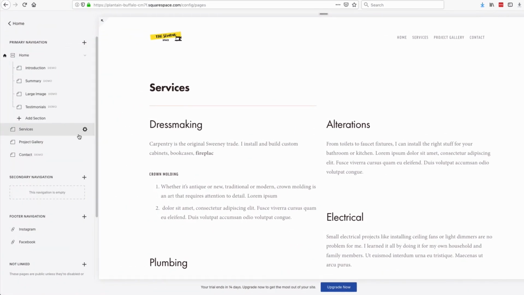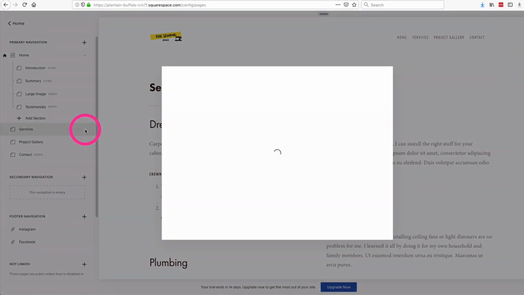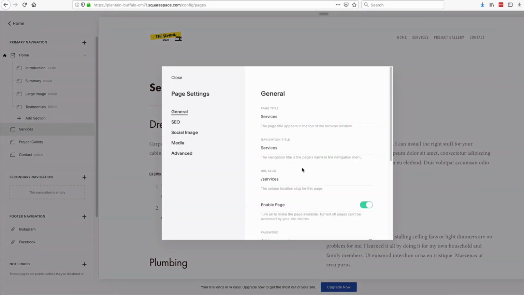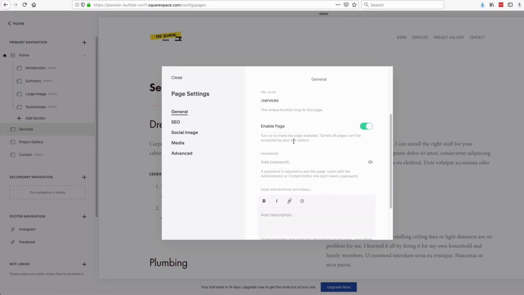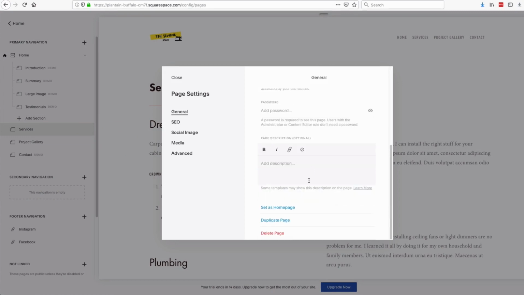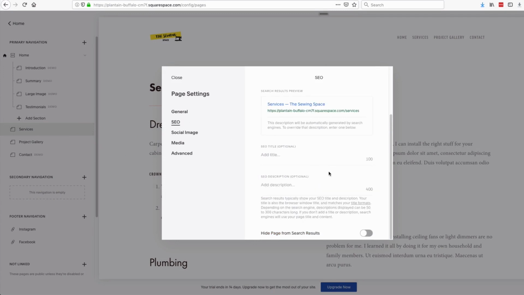You'll also notice that if you hover over the little cog icon on the services page that I was editing, this will open up a dialog box, and from here you can make other changes. So you can add a page description, you can select SEO, and you can do some of the SEO titles and an SEO description.